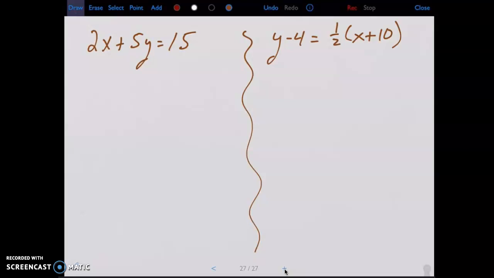There are ways to do it, but that's more of an algebra topic. We're just going to kind of give you the tools to graph these. You always want to put it into slope-intercept form. So this is called standard form, and this is called point-slope form. We're going to go over point-slope form in our last video, but for right now, let's just learn how to solve for y here.